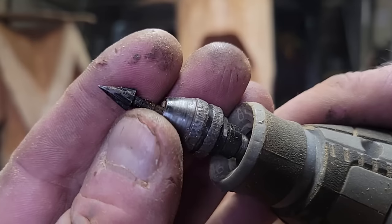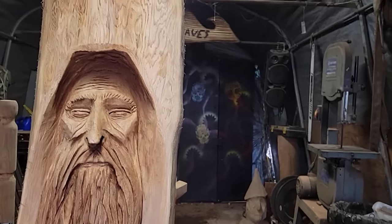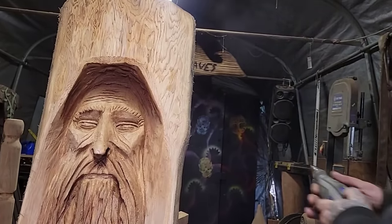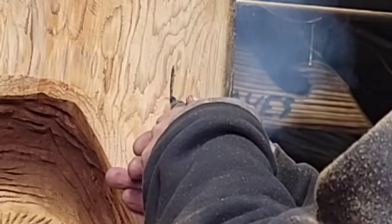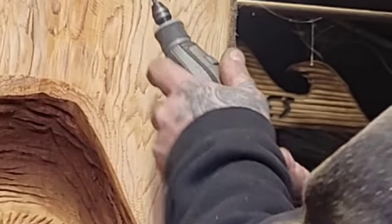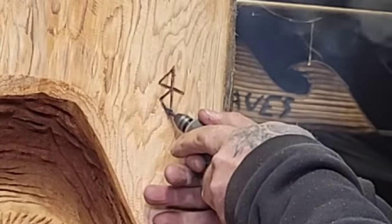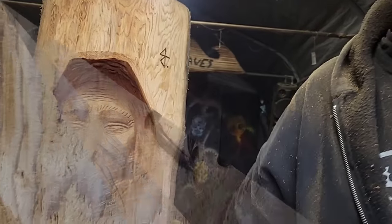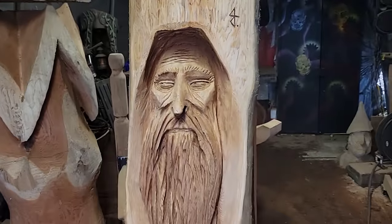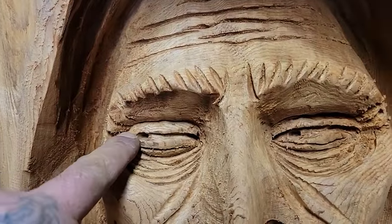Okay, so remember I told you guys about that Dremel bit that burns and carves at the same time? I call it the Ryan Cook special. All right, so that's how that bit works. I like it. You see how I did those eyes? I just did one cut straight across, then you work off that, right?